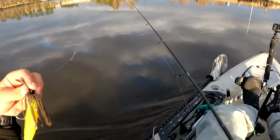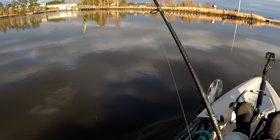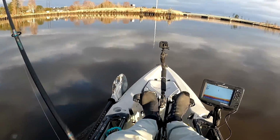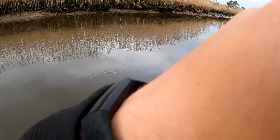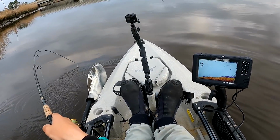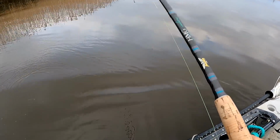Maybe it works really well, maybe it doesn't. I'm a fan of ProCure, so I think scents do have their time and place. Murky water like this, they're always good. Okay, Chatterbait fish. Striper.